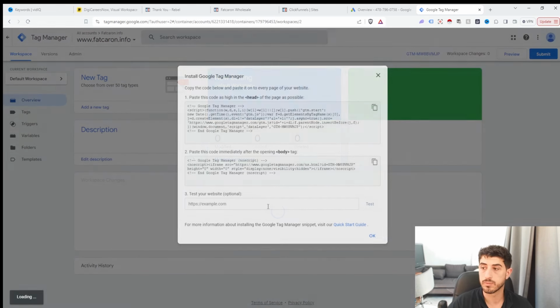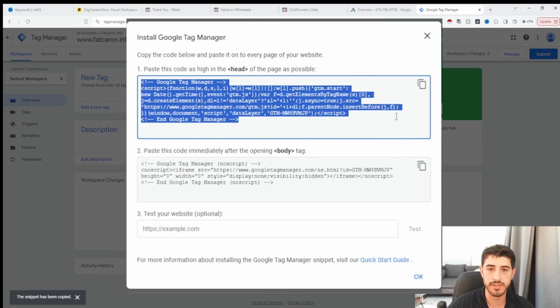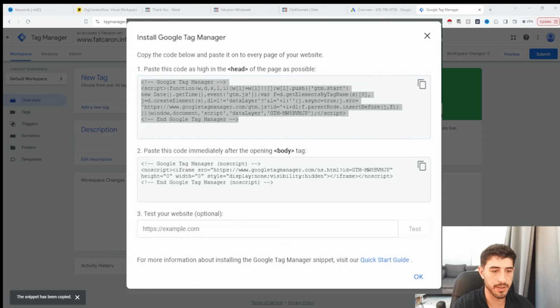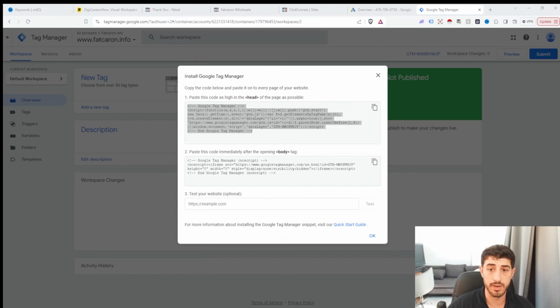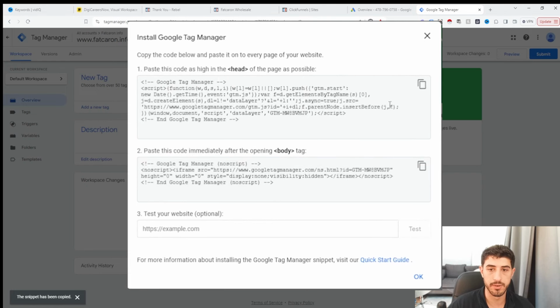Yes. And we are now loading the page. Okay, at this point, we're going to install Google Tag Manager. All right, so very simple. For those of you who don't have it open already, you're going to copy this. Put it in a notepad. Right now, I'm just copying it. I'm putting it in a notepad as the header text. I'm copying the body, putting it again in a notepad.